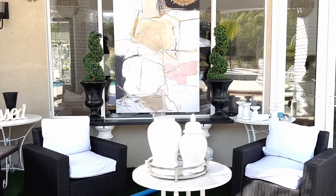It has every single color that I am utilizing in the outdoor space. The pink, beige, the black, the white. Absolutely gorgeous. It just brings everything together and creates the perfect outdoor living space.